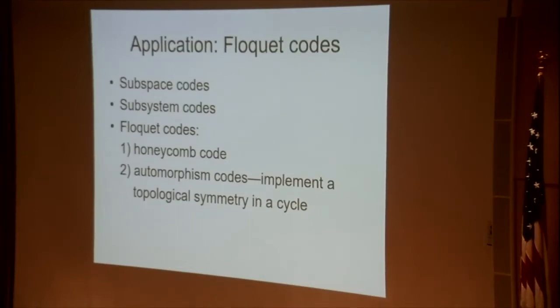And what Matt Hastings and Zhenghan Wang discovered is that for our particular hardware, the Majorana quantum computer, there's something better, which is called a Floquet code, which generalizes those two kinds of code, and it's dynamic. So the example they did is called the honeycomb code, which is the best code for Microsoft hardware. And it has only 2-qubit Pauli measurements and has a very high accuracy threshold.